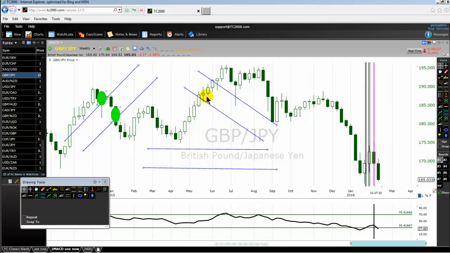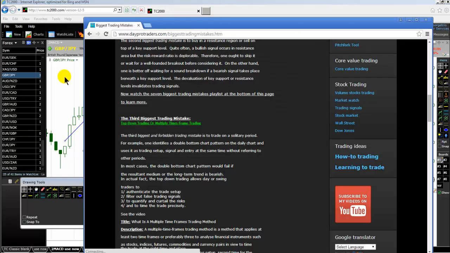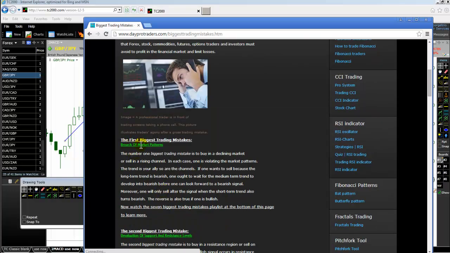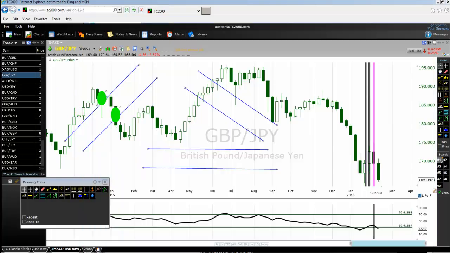The three market patterns. Breach of market pattern is the first biggest trading mistake. Breach of market pattern. All right. So any trading system that we are using, TSCW24, any trading system, trading method, trading strategy must not violate the three market patterns on any time frame. Any time frame. So with this, we can make better trading decisions.